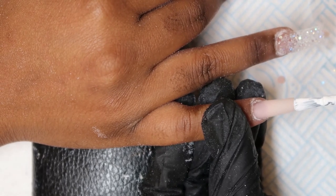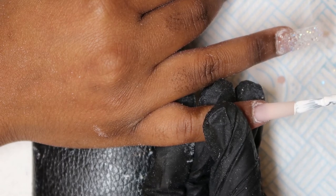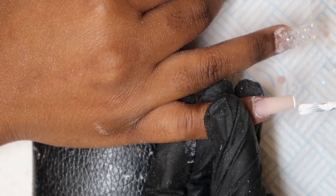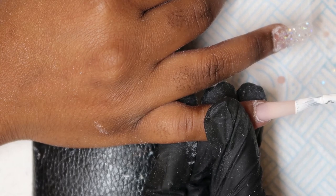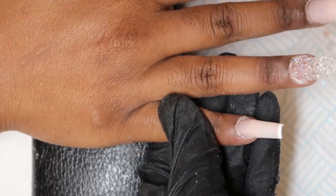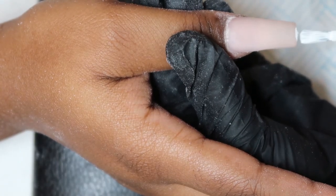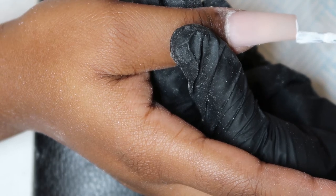So now, guys, I'm just using some white paint to create a very thin line at the top of the nails, and I'm just using the brush that comes with the gel paint. I'm not using any special kind of brush. If you feel like your hand is going to shake or you're not as steady as I am, you can purchase a very thin brush from Amazon or eBay, and that will help you get your lines perfect.